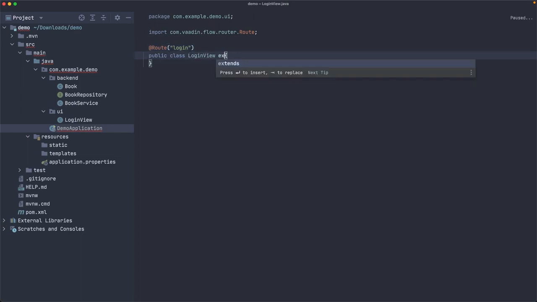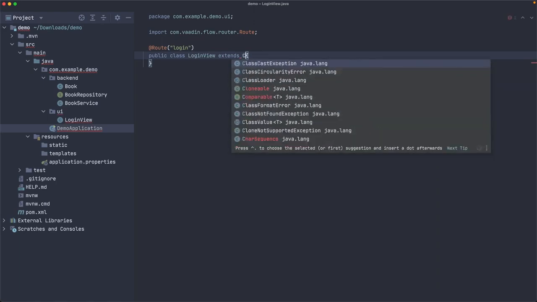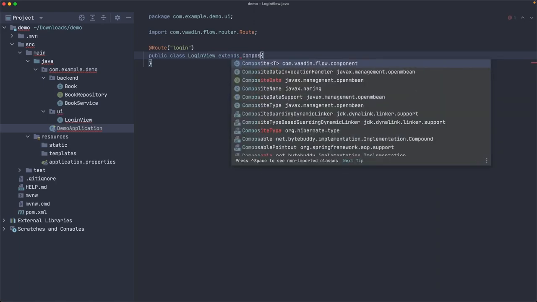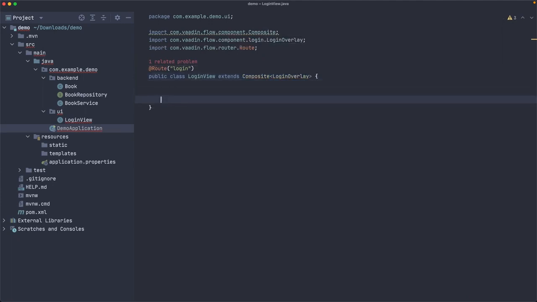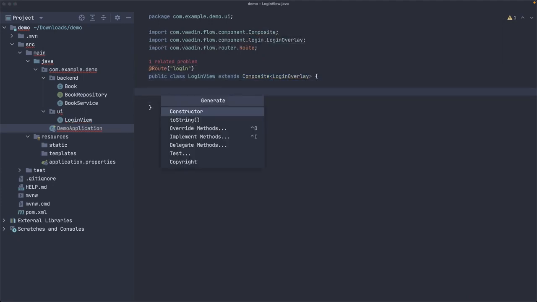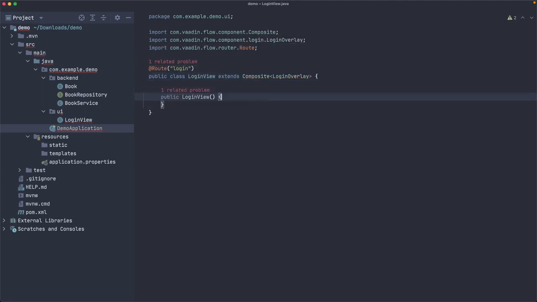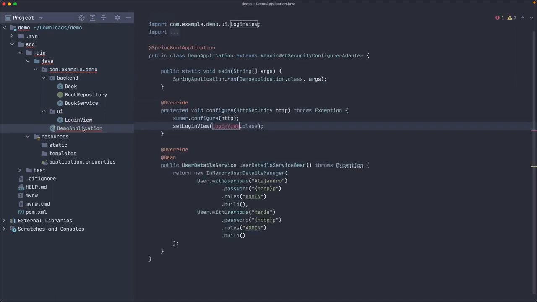And here's the first trick of this tutorial. It's very easy to implement this actually by extending composite of login overlay. And then here in the constructor, let me see first this related problem here.